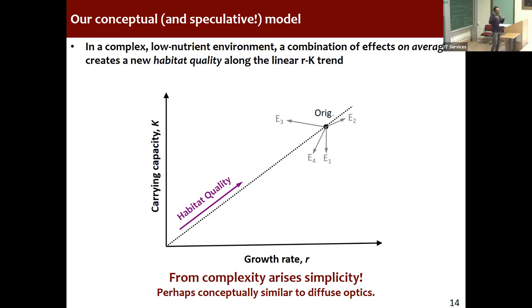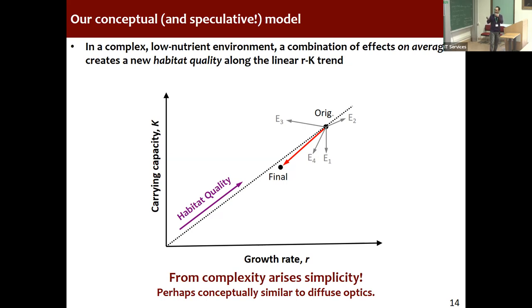And you have all of these small effects, not small in size, but these random effects that affect the cell in different directions, but overall the net property is still going back to nutrient availability or resource availability as the major driver of how microbes are responding to each other in a relatively low nutrient environment. If you go to rich environments, then this doesn't hold anymore because there will be plenty of nutrients around. There will be other traits and dependencies to deal with. But in low nutrient environments, you can still go back to this very simple idea: there are microbes that respond to nutrient availability, and then depending on that, you will get how their growth rate and carrying capacity change.